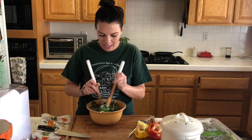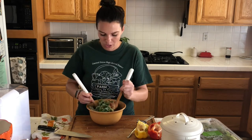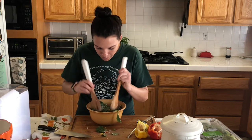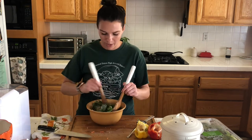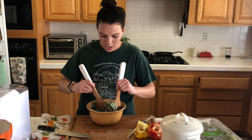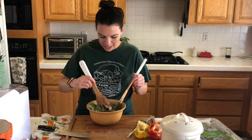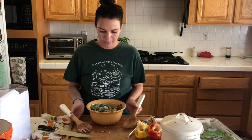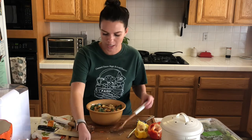If you wanted to make this ahead of time, you could prepare everything and then just wait to put the dressing on until right before you serve it. Because once you get that dressing on there, if you wait too long, your lettuce and bell peppers are going to get a little wilted — we don't want that. We want everything to be crisp and have a nice crunch. That was plenty of ranch dressing — you can see everything's coated pretty well. Then I'm going to go ahead and add in my croutons and toss those in a little bit.